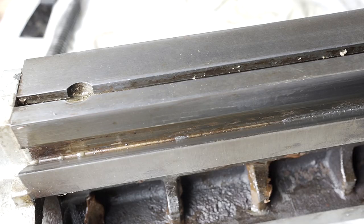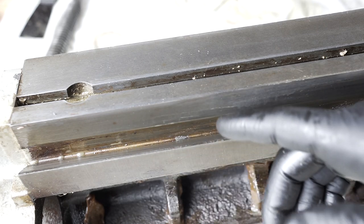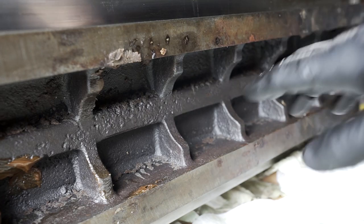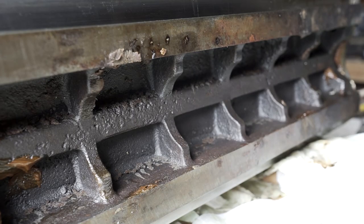Here's the top of the dovetail up close and it's in pretty good shape. It's smooth — there are really no nicks or burrs, and I don't see any swarf that's been ground into it. So I'm going to be really gentle with that and give it a nice light cleaning. The underside is pretty grimy — just caked-on grease — but none of it's structurally a problem and you won't even get to see it, so I'm just going to degrease it and not really worry about de-rusting it.